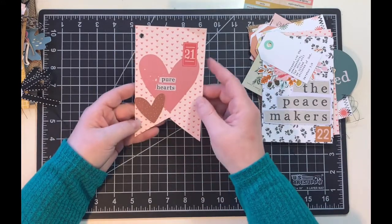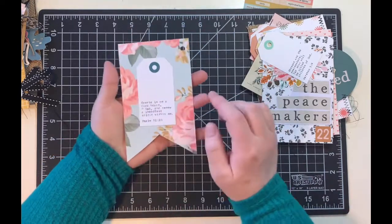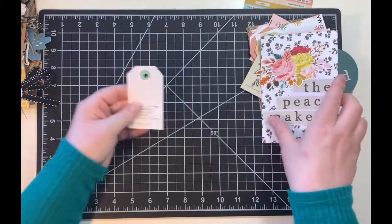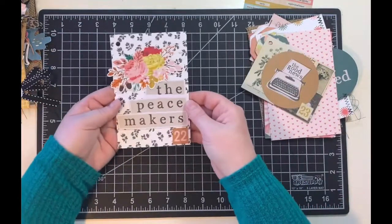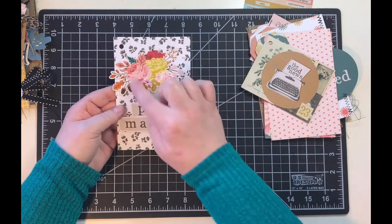This one I thought was really cute. I took heart paper because it's pure hearts, and then I just added on a simple little rust heart, because I just thought it was the hearts on the hearts on the hearts. Here again, black and white, add the florals, and it's done.